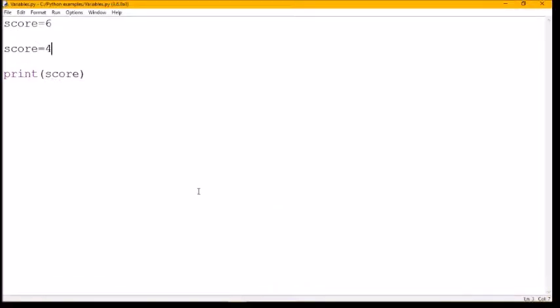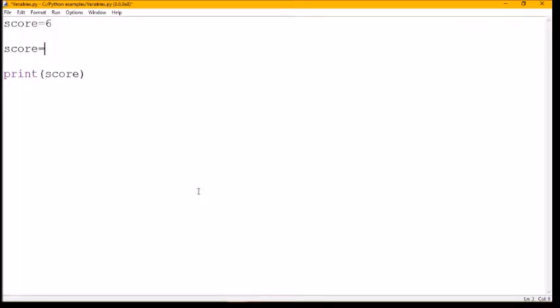Well, it's read the first line and it's set the variable to 6. But then it's gotten to the third line and it's gone, oh, I know about that variable score. I've already set that, it was 6. I've got a new instruction here. This time it's got to be set to 4. So it updates the value of that variable. So it changes it from a 6 to a 4. And then it prints it. So that's why you get the print of the number 4.